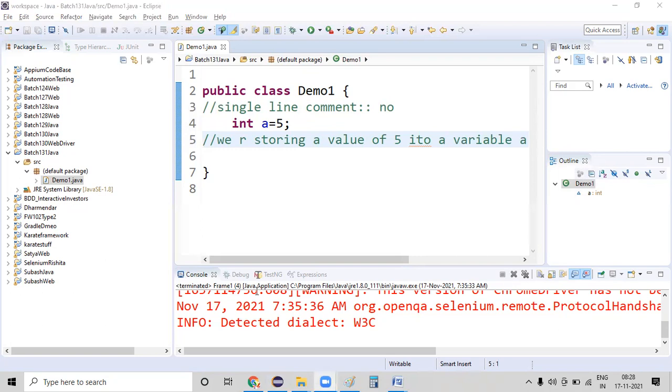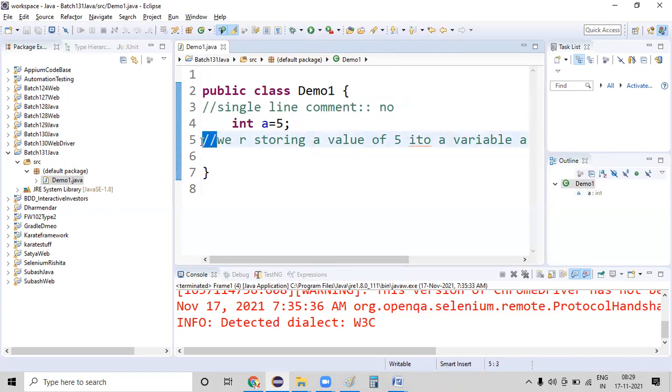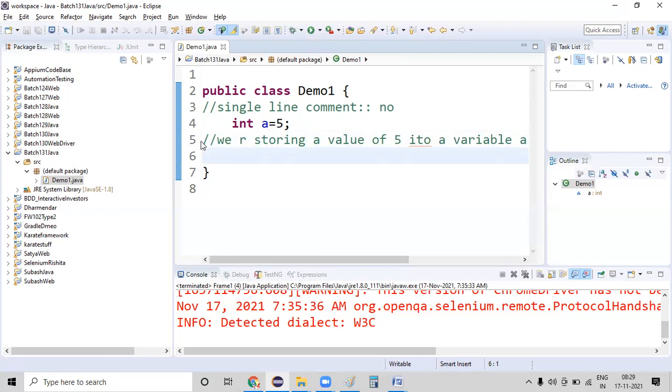Yeah, I have a question. What would be the difference between a single line comment and a double line comment? As you mentioned, it would not execute that particular line. In Java, where is the double line? I haven't explained double line, right? If you append 2 slashes ahead of any line, we call it a single line comment. In line number 5, I have added only 2 slashes. Adding 2 slashes itself means a single line comment, and I have added a single line comment in this program. Got it, Anu?